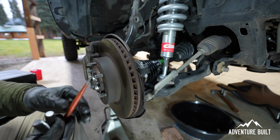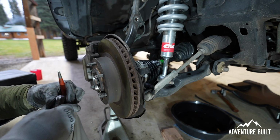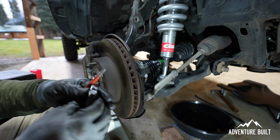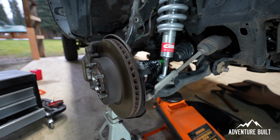So I'm leaving this loose and I'm putting in the 2 bolts connecting the steering to the lower control arm here. It's these 2 big massive bolts here. But I'm using a pin as an alignment tool to make sure I get these put in the right way the first time.